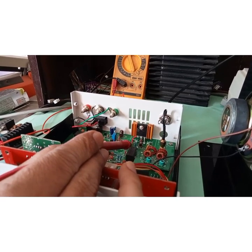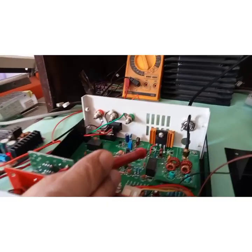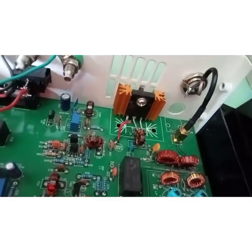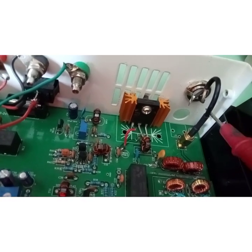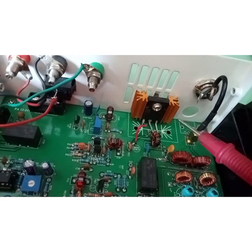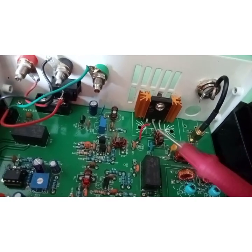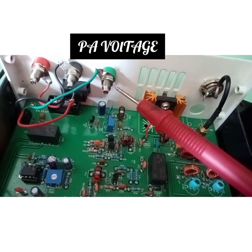You can see it is installed on the rear cover of EasyBITX. So here it is. I'll show you a closer look. Here is this transistor. Yes, it's getting the drive, and here it's getting its voltage. This is the separate point that we have provided.